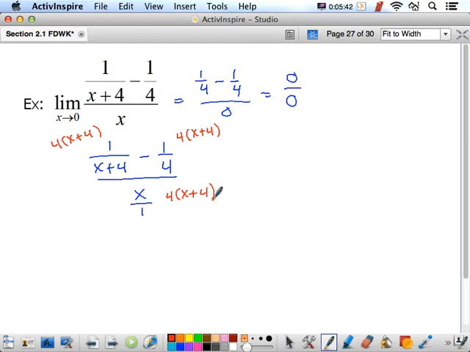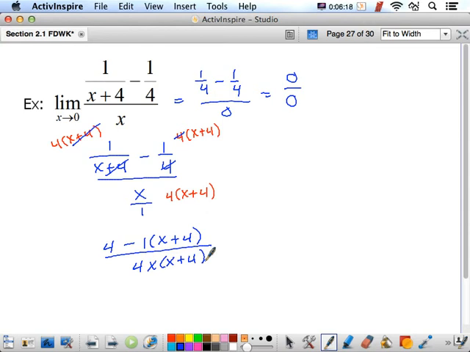We're going to simplify what we can. The x plus 4 here reduces to 1, and I'm left with 4 times 1. In this fraction, the 4 is reduced, and I'm left with negative 1 times x plus 4. And on the bottom, nothing reduces, so I'm left with an x, a 4, and an x plus 4. What do I need to cancel here? I need an x to cancel. Somehow from the top and bottom, I need to be able to cancel an x.